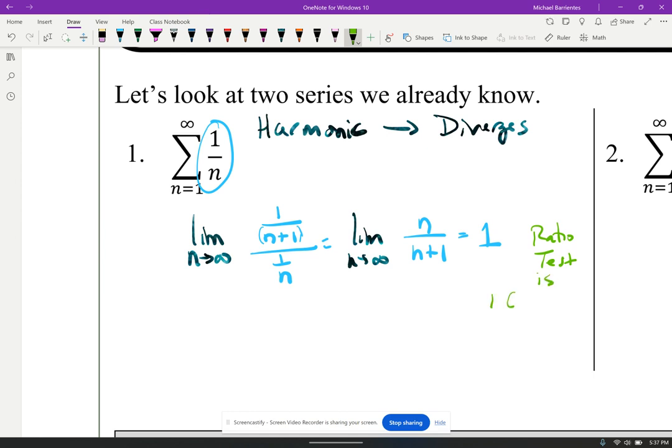Now notice, I wanted to show you this for a couple of reasons. Number one, I want you to see that just because the ratio test doesn't work doesn't mean we don't know what happens to the series. Like, this is a specific type of series for which we know the outcome, but the ratio test would never be able to tell me that outcome. I have to do it another way. I'm going to pause the video. We'll come back in the next video. We'll do number 2, and then we'll get into some more ratio test determinations of convergence.